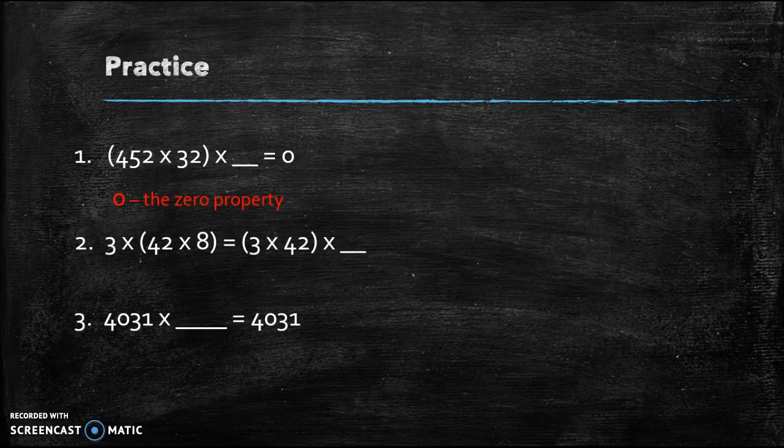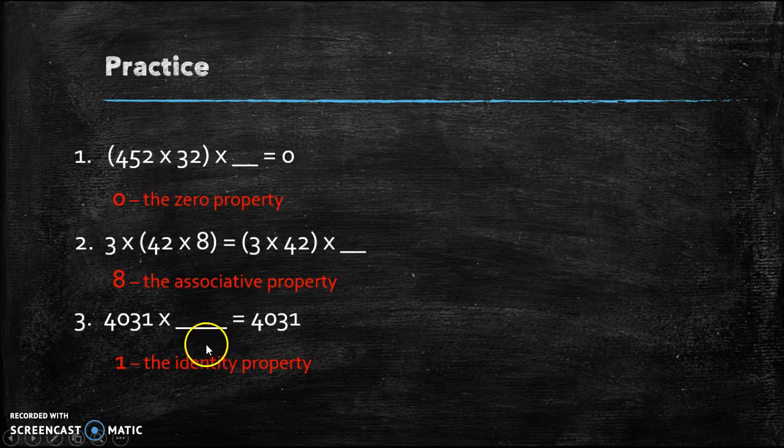So number 1, where this underline should be, the number should be 0. Because we know, according to the 0 property, that the product is going to be 0 anytime any other numbers are multiplied by 0. So we know a 0 belongs there and it's 0 property. Number 2, it would be 8. And we know that this is true because of the associative property. If the 8 was in here, the grouping might be different. The people you associate with might be different, but it's still all the same people.